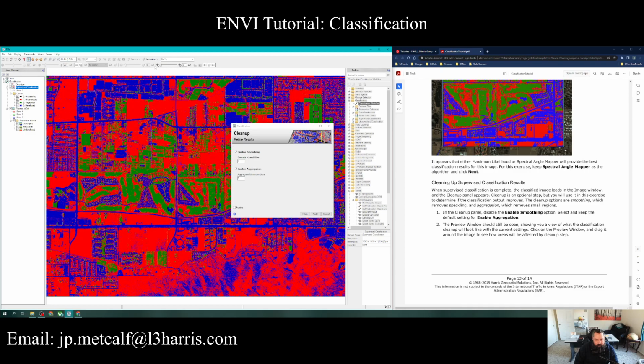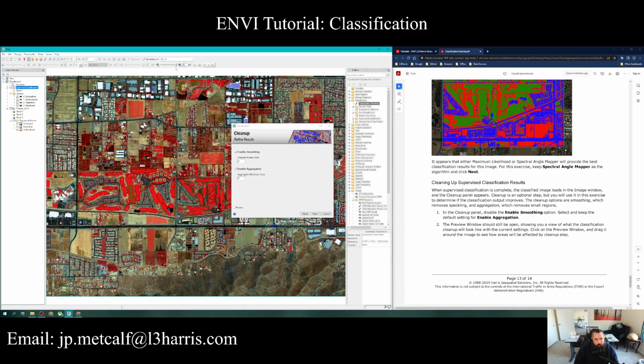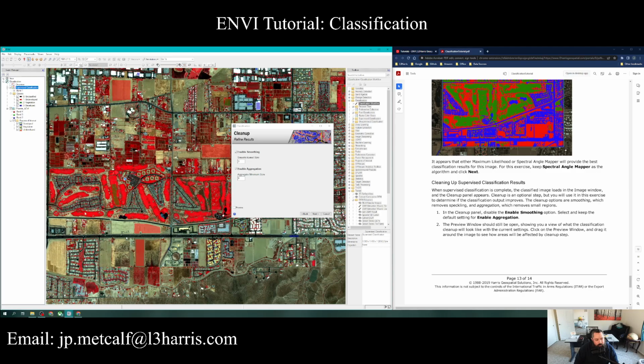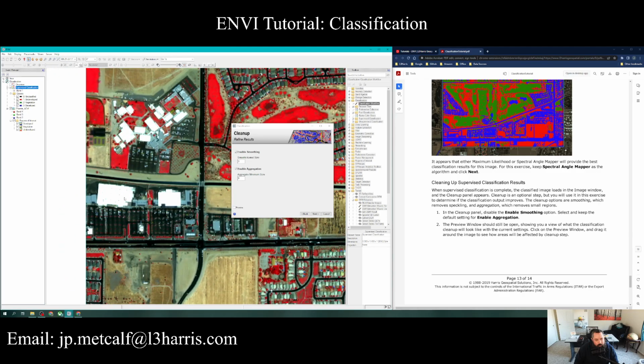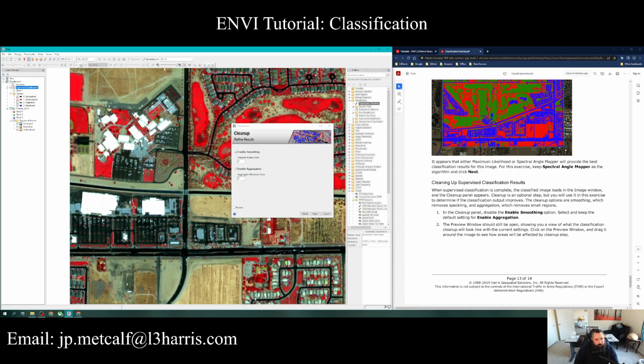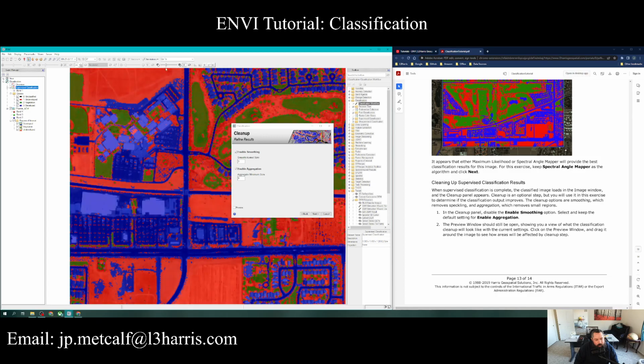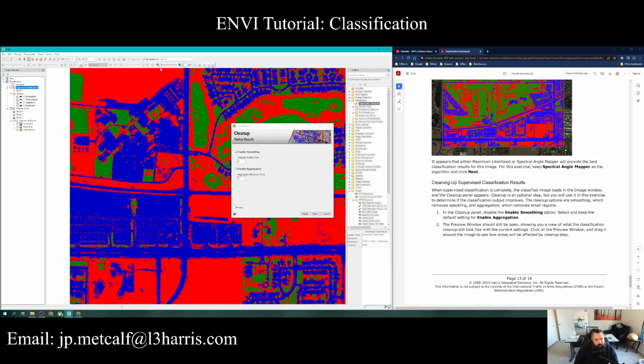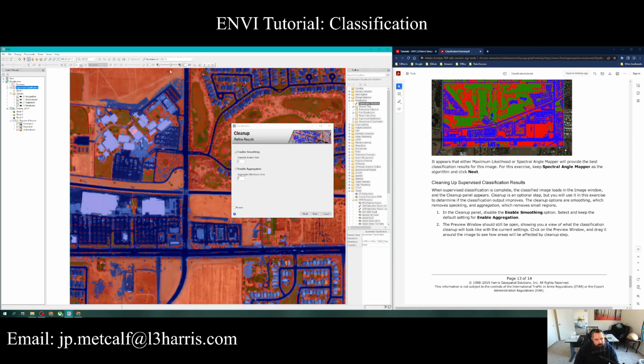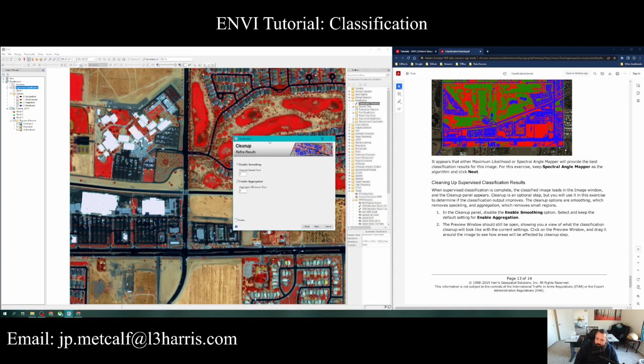But maybe that's fine. I do like how this region right here is bright building and dark asphalt, and it's showing up as all blue. It's kind of cool. You know, it's obviously not perfect, but it got us 90% of the way. We still have cleanup to do.